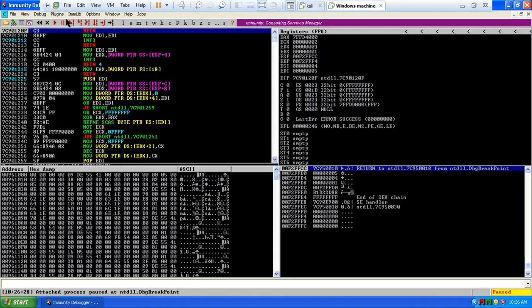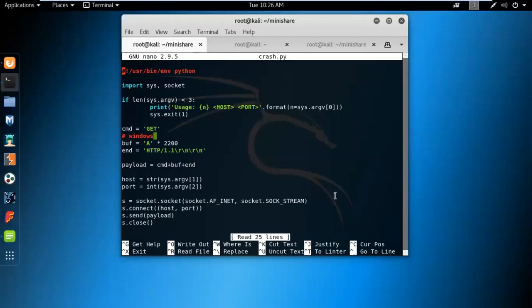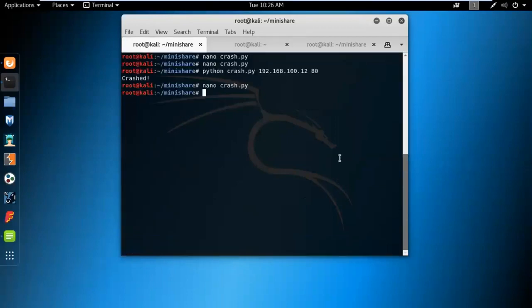So how do we create this unique string? We have a useful utility for generating such unique strings. It is a tool called the Ruby pattern create tool, which is located in this directory.